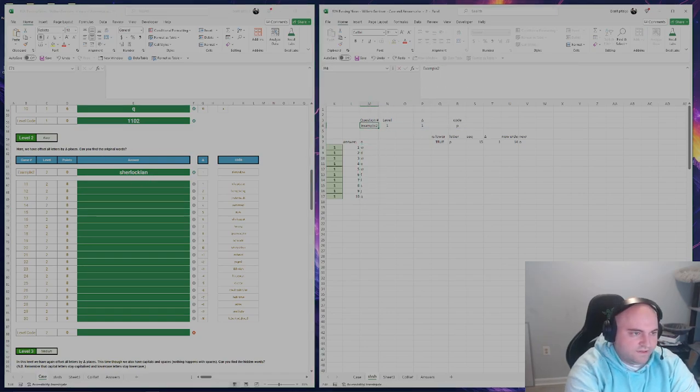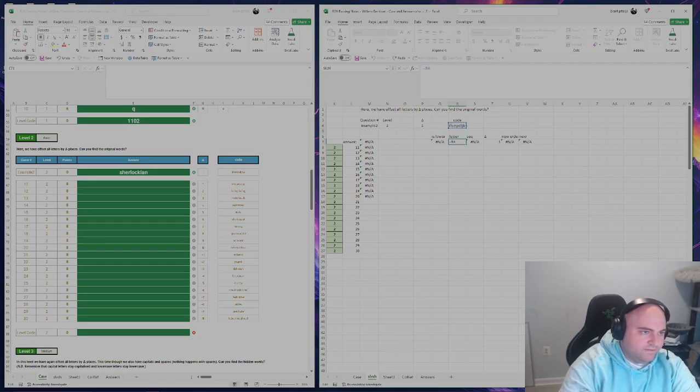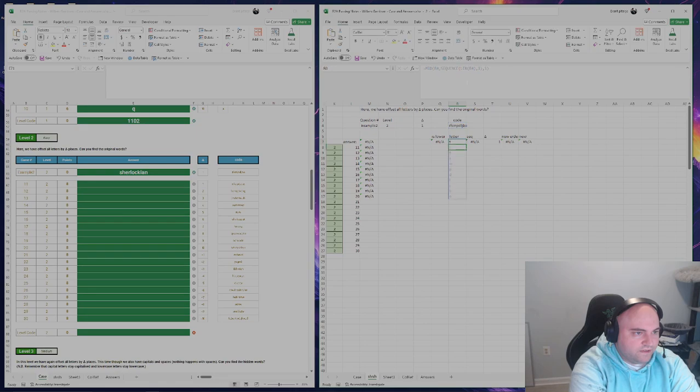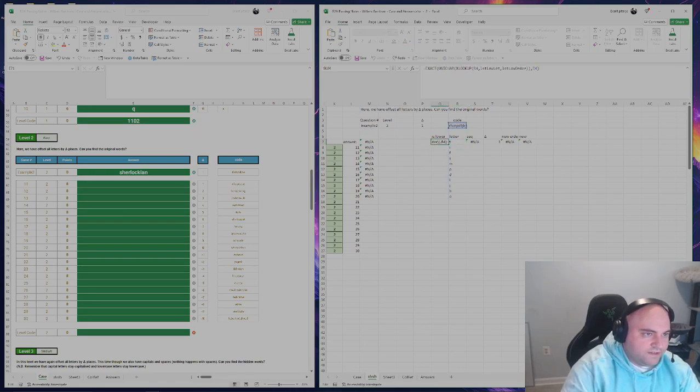Alright, so now going into example 2, the letters are going to be, rather than this, we're going to be taking a MID formula of this, where the start number is going to be a sequence of the length of R4, starting at 1. So I can actually just cut that here, number of characters 1. Here we go, so next I'm just going to take, instead of R4, we're going to do PQR7.